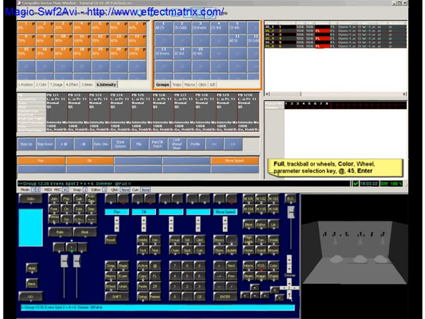Use the trackball or the wheels to set the positions. The X and Y buttons next to the trackball lock the pan or tilt to prevent moving one axis while setting the other. Press Color to switch to the color wheel bank. Use the wheel labeled magenta to set a level for magenta.